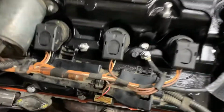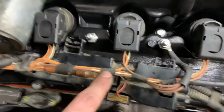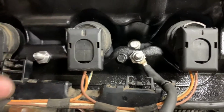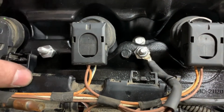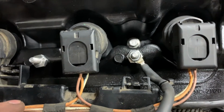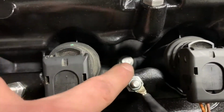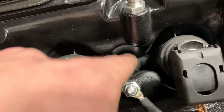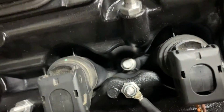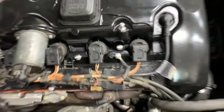Oh yeah, and for grounding, making sure that this here, this one over here, those are the grounding leads that ground out this circuit for the ignition. Since I painted this, there really isn't any way for the electrons to get from the valve cover to the block or vice versa. So what I did is on the 3 center bolts, where it'll be less visible, I took some acetone in a rag, and then I took my impact drill and went down in here and spun it to wipe away all of the paint underneath the spacer on that fastener. Well, all 3 of them. So it should be good and grounded.